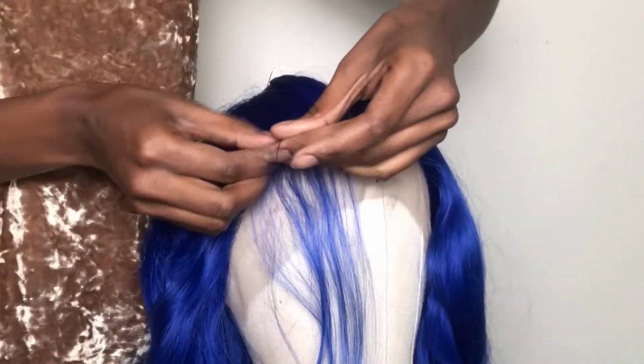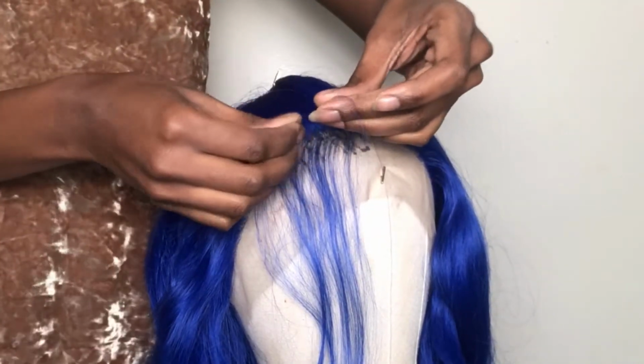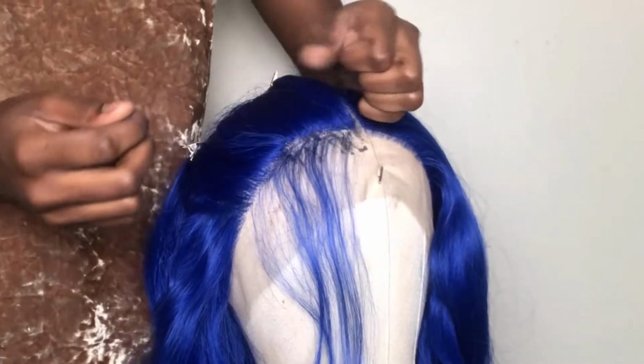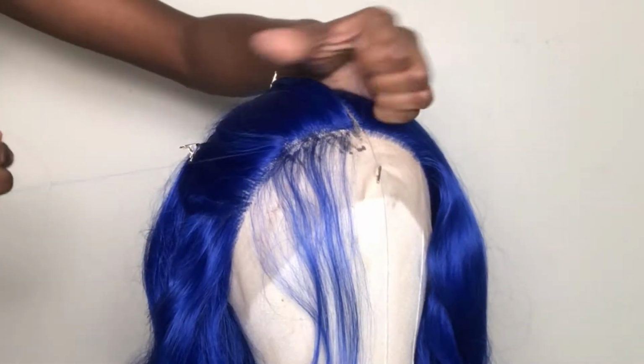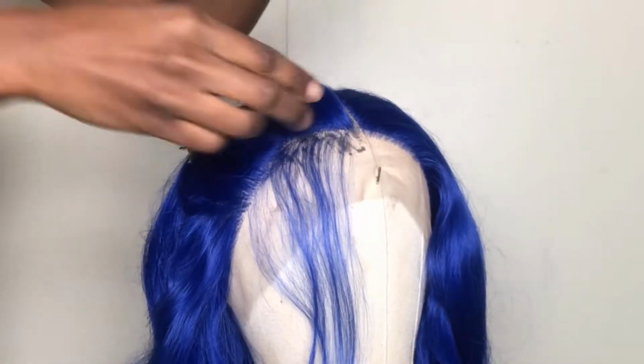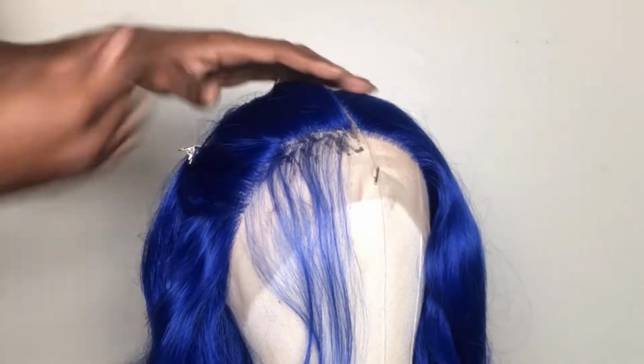You don't have to pluck so much if you don't really plan on wearing this wig all the time. This was just something I wanted to grab, a blue wig just to take pictures in. This is not something that I was gonna be wearing every day. This was just something to do videos in and to take pictures in. That's it. And I'm not going anywhere with it.